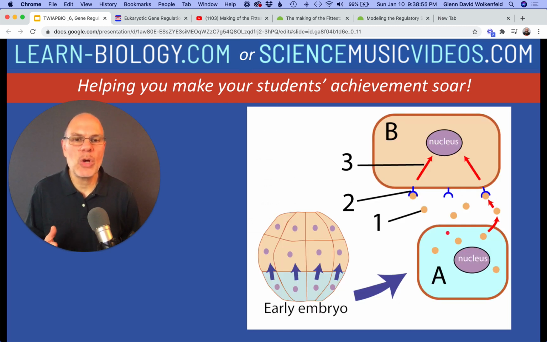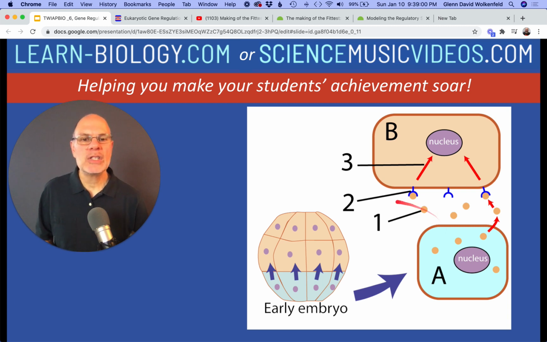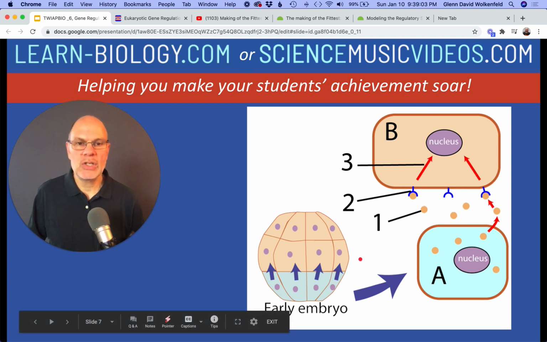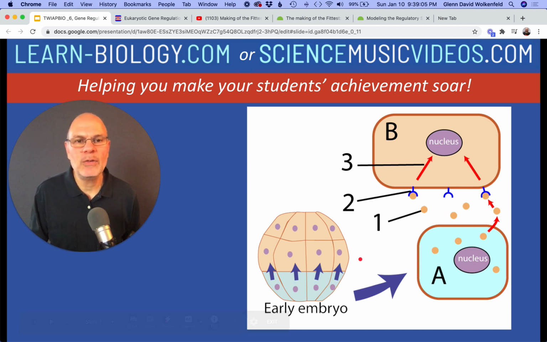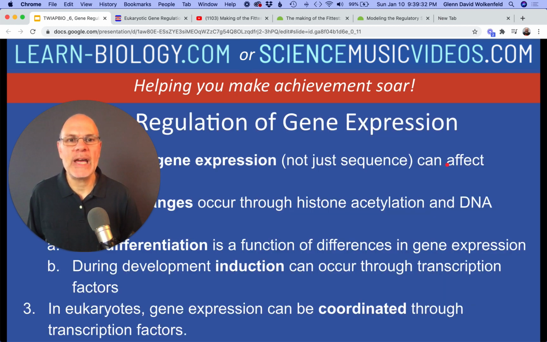And finally, that shows up in a tremendously important way during embryonic development, where some cells release morphogens. Those are molecules that determine shape and form. What those do is they get picked up by receptors in other cells, and they act as transcription factors that activate certain genes. So, that's why islet cells are expressing one protein, whereas hair cells are expressing other proteins, and your liver cells are expressing other proteins. It's all about differential gene expression, which is about transcription factors, and of course other things as well.